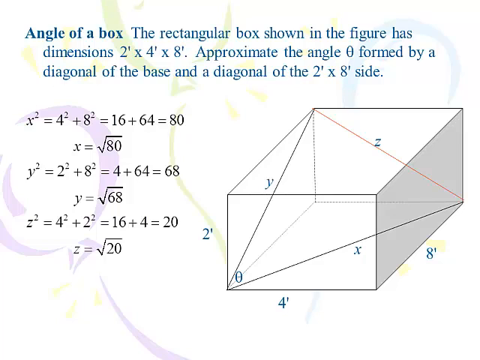So X is the diagonal of the 4 by 8 side. Y is the diagonal of the 2 by 8 side. And Z is the diagonal of the 2 by 4 side. So we're going to do Pythagorean theorem three times, come up with X, Y, and Z, and then I'm going to let you be on your own. So X squared is equal to 4 squared plus 8 squared, and I worked that out, and X is the square root of 80. Y squared is equal to 2 squared plus 8 squared, and I worked that out, and you get Y is the square root of 68. And Z squared is 4 squared plus 2 squared, and Z comes out to be the square root of 20. And that's enough information to knock this out, because now you have all three sides of the triangle, and you simply have to find theta. You'll use law of cosines. Now I'm going to tell you this, this is all the information I'm going to give you on this problem, but Z is across from theta. And so you'll make sure they're across from each other in the equation as well. And I think you can do this one.